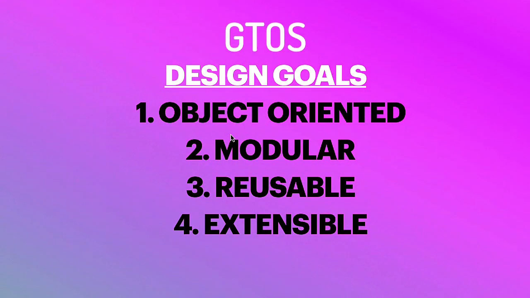Secondly, I wanted it to be modular. Each package or module is self-contained and may have dependencies, but the dependencies only go in one direction, and we'll talk about that. Third, I wanted it to be reusable. I wanted to be able to not just use it for the iBookintosh project, but I also wanted to be able to build other things with it, and if possible, allow other people to build things with it as well.